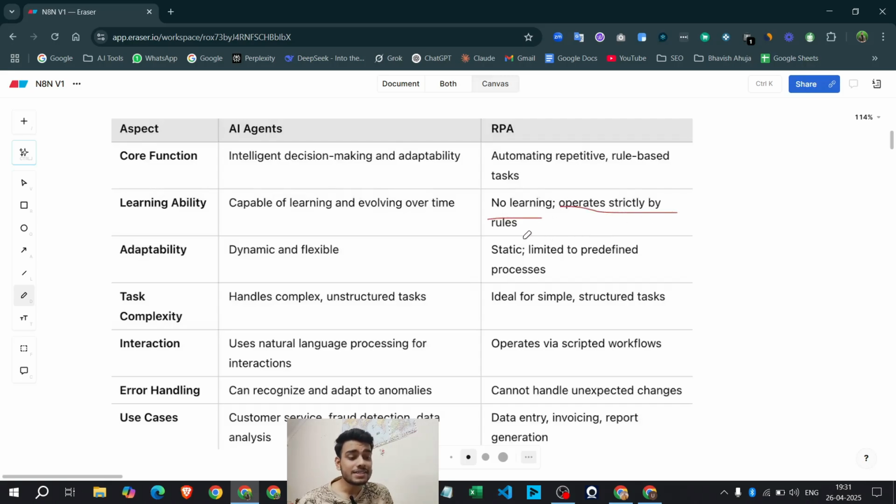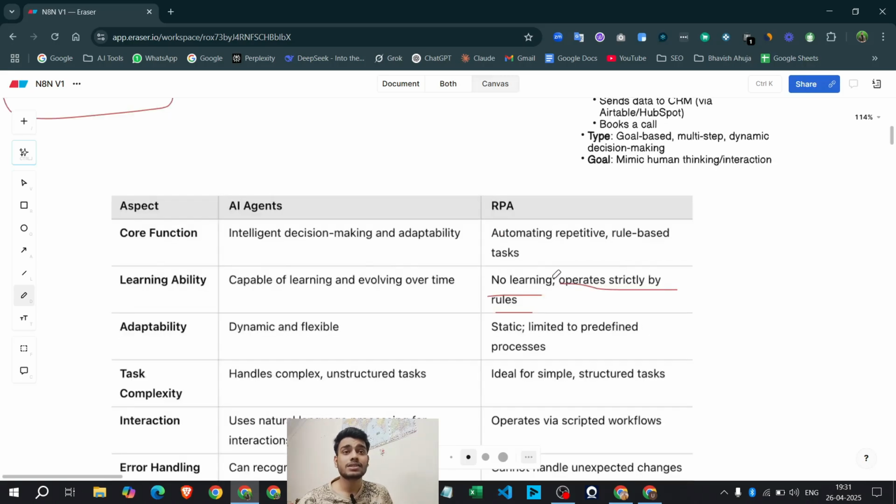It operates strictly by rules. So I just need to fix one rule: if you get the email, you just need to summarize that email and send it back to our Notion, and just store all the summarization there. So this is a simple, rule-based task. I have created the rule that you need to follow all of these things. That's it. This is the automation.